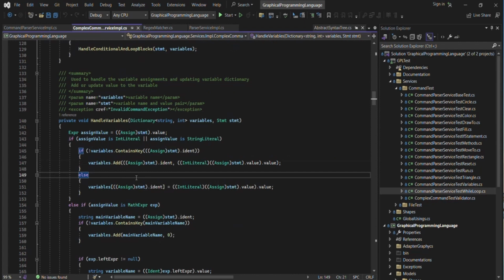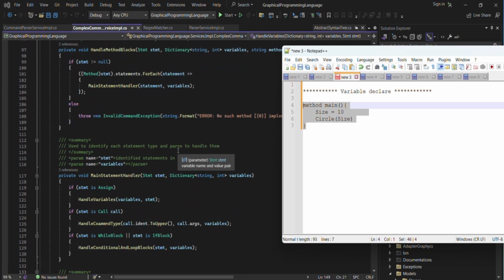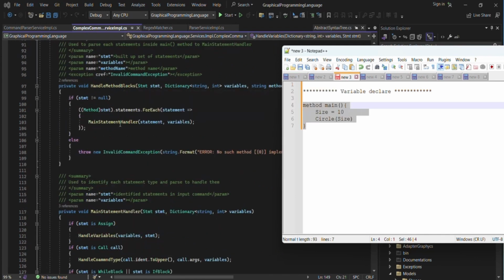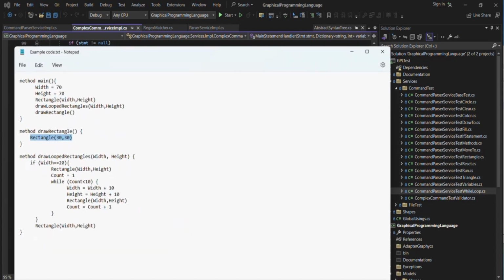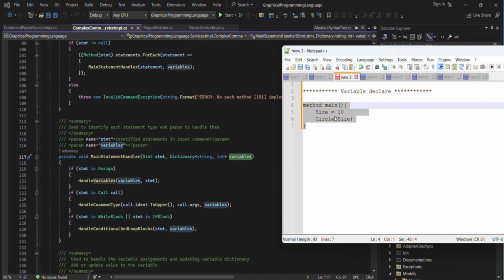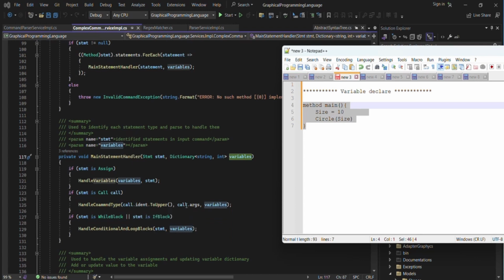In this example code segment, we have size equal 10, so we update the variable dictionary with the key value pair, size and value 10. When it moves again to the circle statement inside this handle method block, it passes here with the variable dictionary containing size equal 10. The statement is identified by the handle command type caller as a circle, and the call argument is size, so we pass this variable, so size is 10.